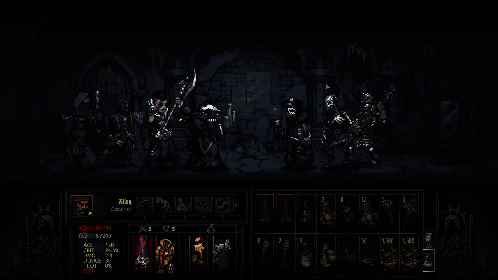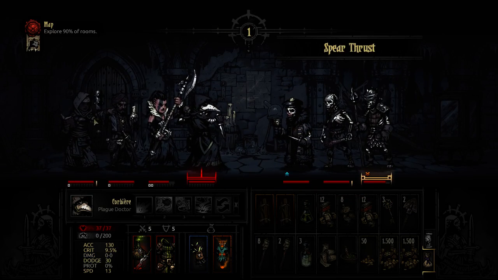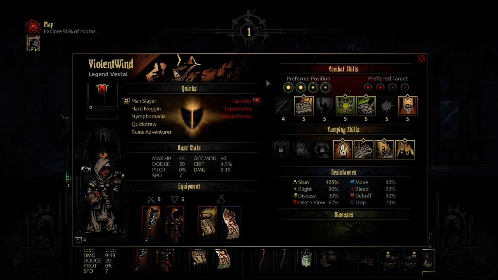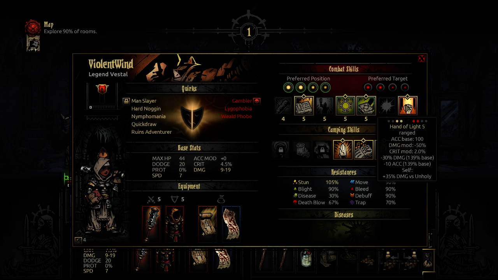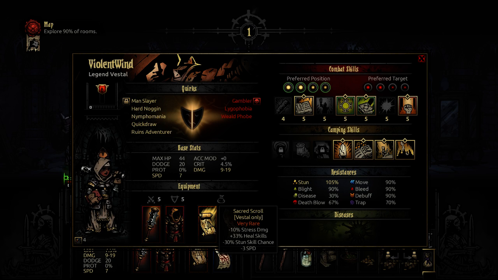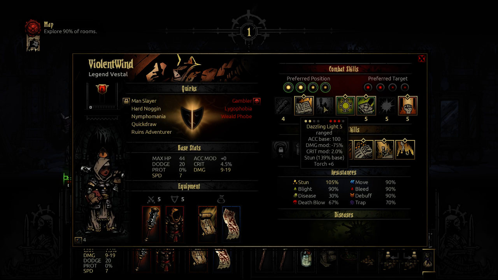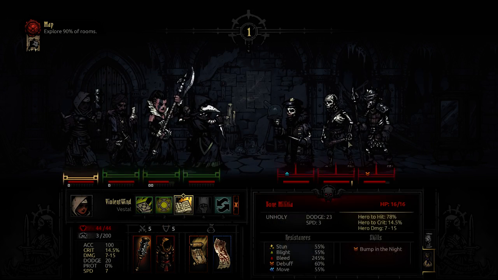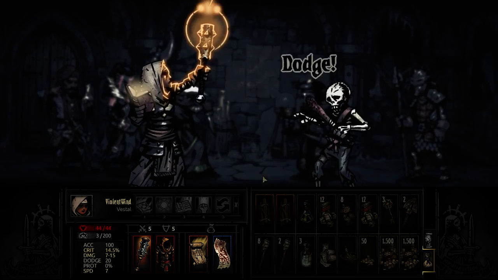This scenario right here where I get surprised is exactly why I don't completely set up my Vestal for position 2 by giving her Mace Bash or Illumination. And I don't have Dazzling Light. As much as I love this skill, with the new Sacred Scroll, that minus 30% stun chance just makes Dazzling Light complete garbage. It's literally nothing more than a minor damage and torch increase ability. It's not worth it. If you want a good skill for rank 3 or 4, when you have the Sacred Scroll equipped, Judgment's pretty much your only choice. And Judgment it will be.